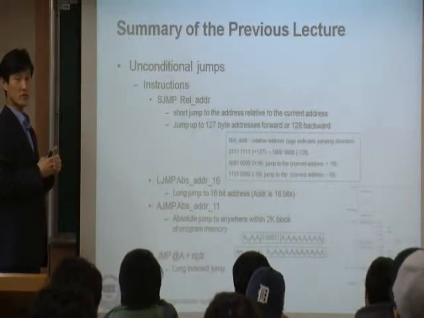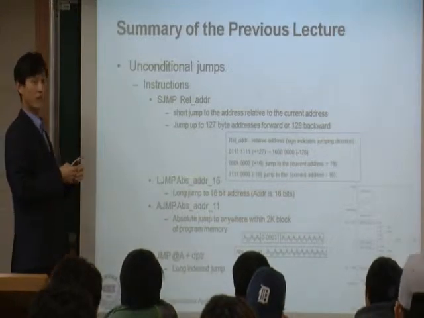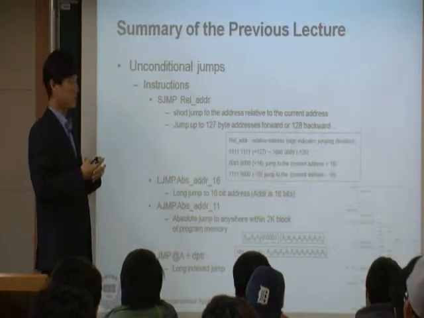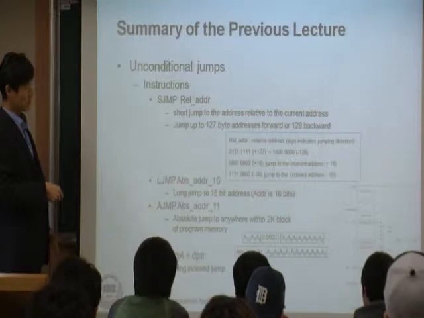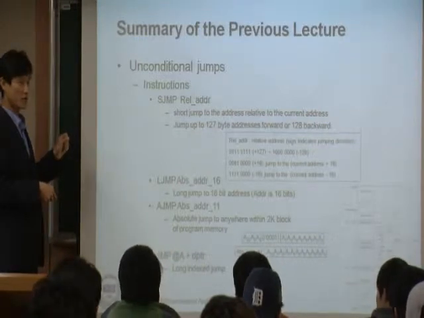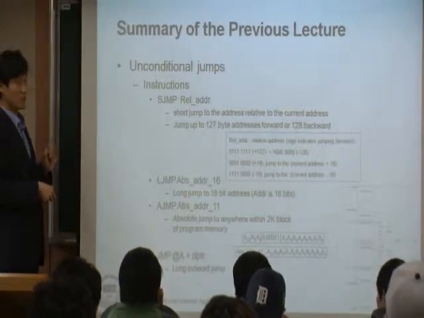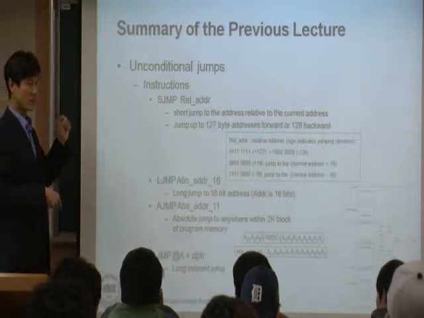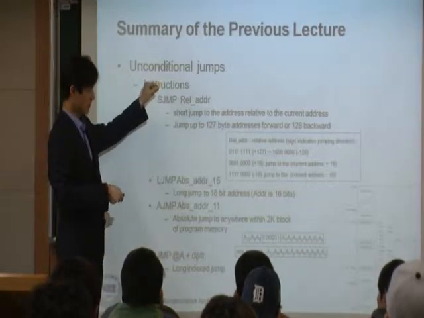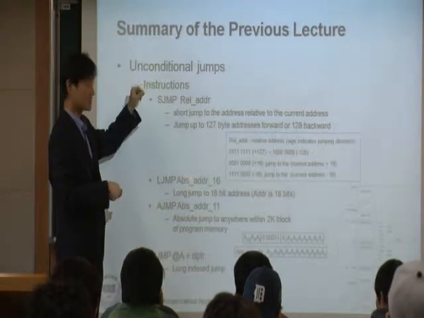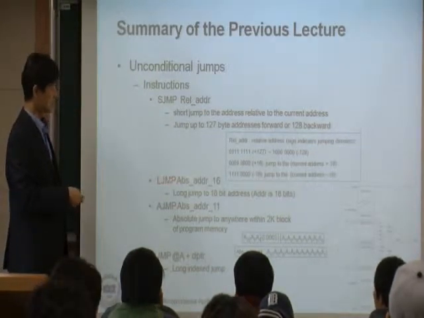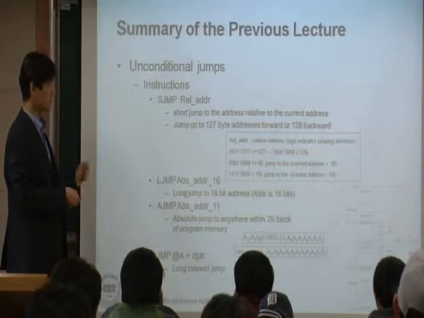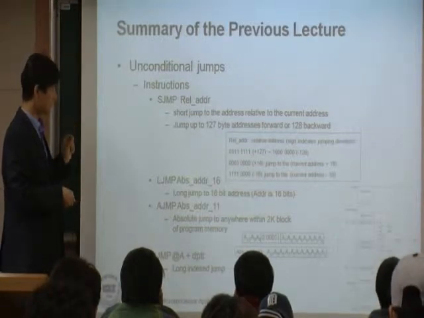Since we have an address space of 16 bits, right? 64K, as you know, is a 16-bit address. So therefore, you can just specify where to jump. Within the 64K, you can specify, I'd like to jump there. And then you put that destination address here as 16 bits. So that's going to be a long jump. This is not a relative address. This is the absolute address.